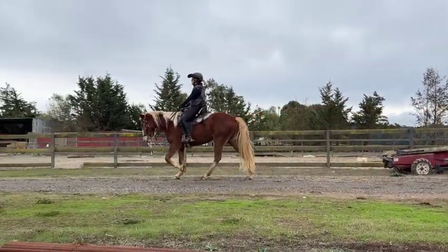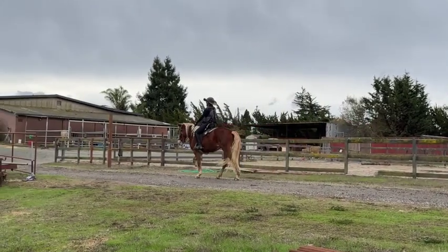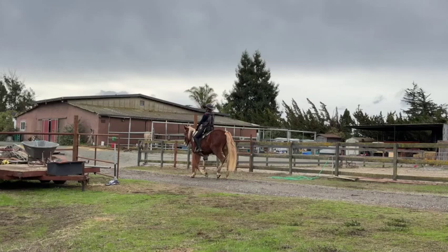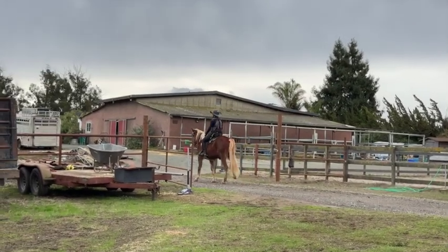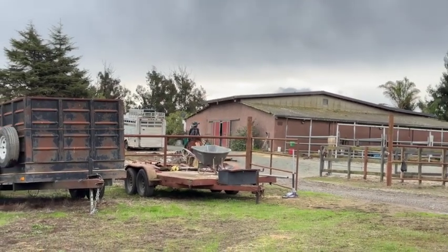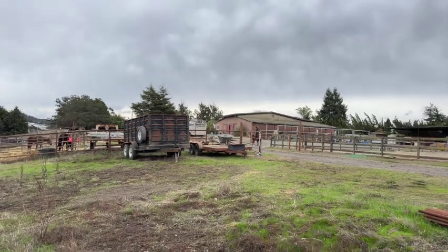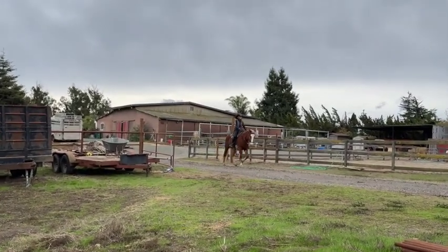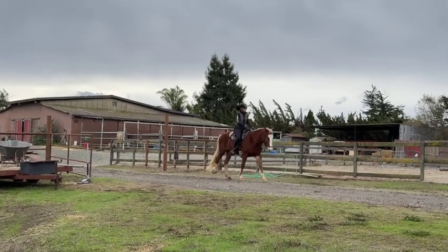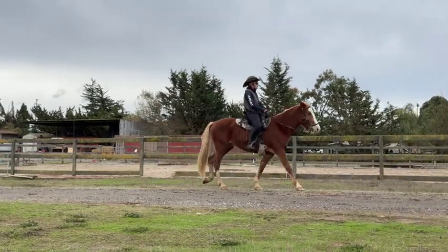So all I'm trying to do is just get him to follow a straight line, to pay attention. Again, he's young, so he's got a lot of reasons not to pay attention. They've got baby brain, okay? They're not as focused. And when he first came, he was a bit trippy. It might have been because his feet were a little long, or he wasn't used to poles, or, you know, just not used to me. And our arena probably is not as nice as his owner's arena. So it can be all those reasons. But I took him over poles and lunged him and worked him in there, and now he's quite good. Those poles make a big difference in them finding their feet and muscling up.